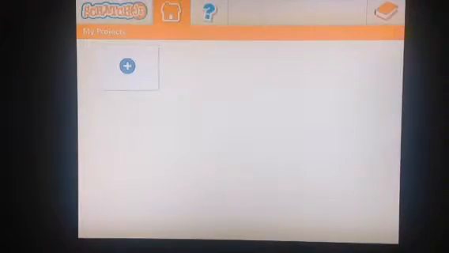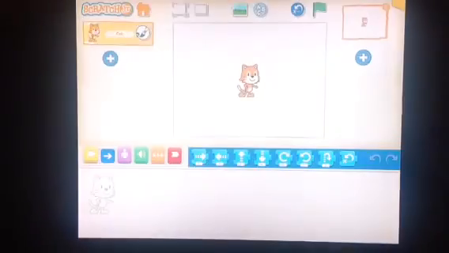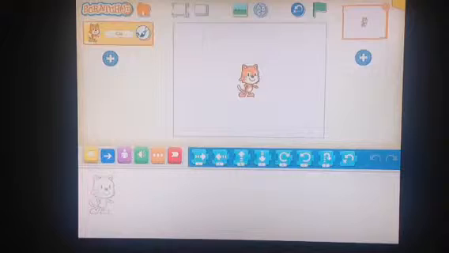Okay, this is Scratch Junior, the page you get when you open the app. You can see it's a blank page at the moment. On the left hand side there's a touch across and we come up with the programming page, or the coding page. In the middle we've got this area with the cat. We can move the cat around, of course, and there are several blocks along the bottom and across the top. These will be explained as we go along. It's the easiest way, I think.